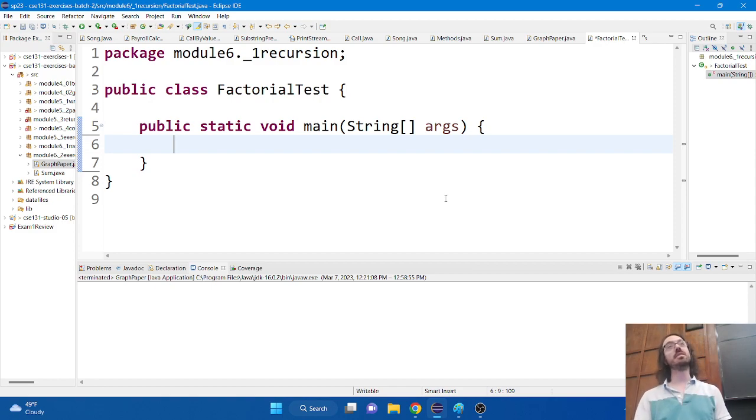Methods are tricky, so I certainly understand if you're having some trouble with that. But the execution flow is particularly important. So the idea of calling methods and then returning once methods are over, you cannot talk about recursion without those things, and so it's extremely important that you're aware of those concepts. The other thing that I would encourage you to be familiar with, and to keep using, is the debugger.